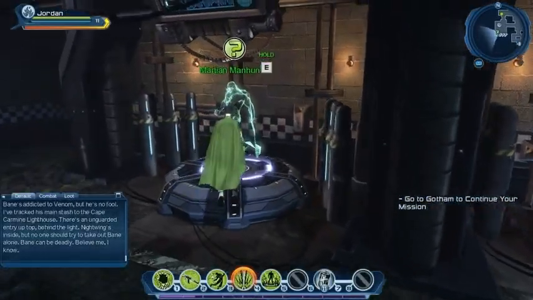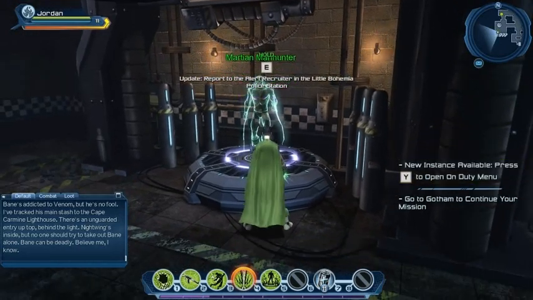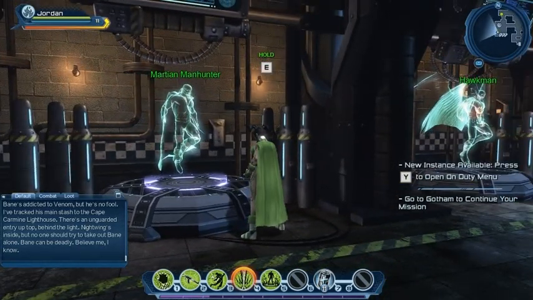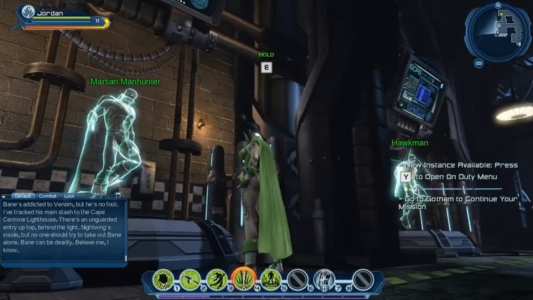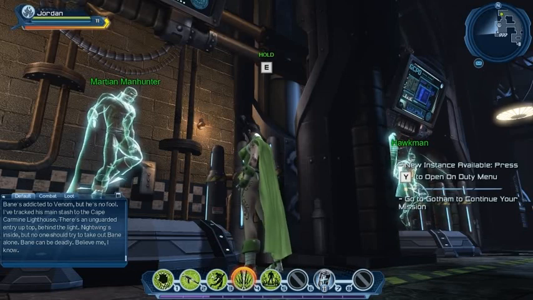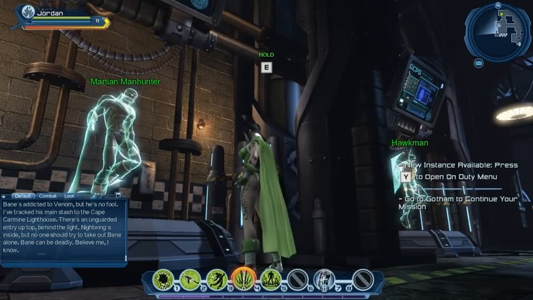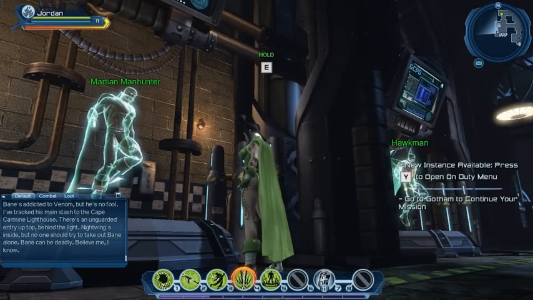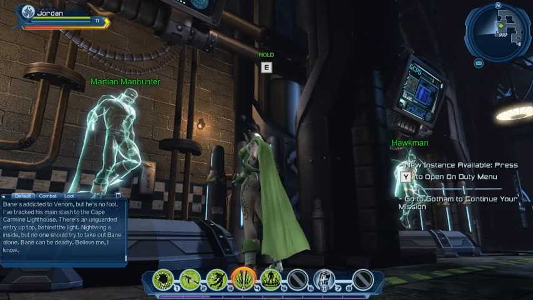Let's see what Martian Manhunter has to say as well. I am the Martian Manhunter, and I oversee the League's global alerts. We need your help to overcome these threats. I will broadcast them out to you as they occur. At the moment, we have an urgent alert at Nevada's Area 51 military base. Your assistance is needed immediately.